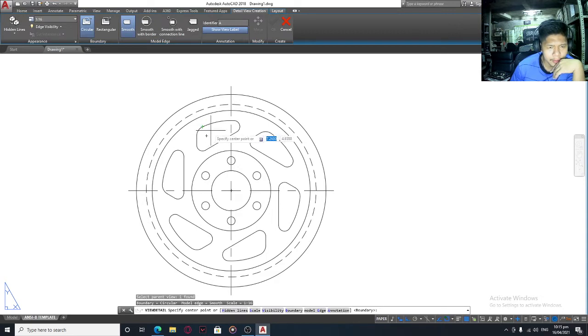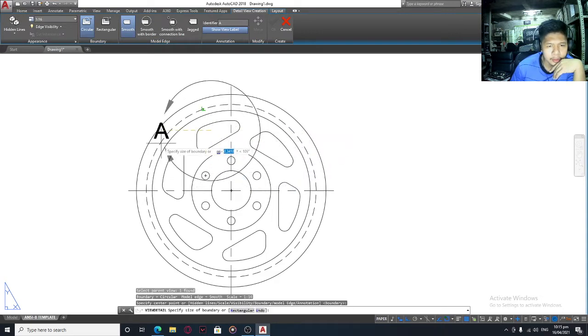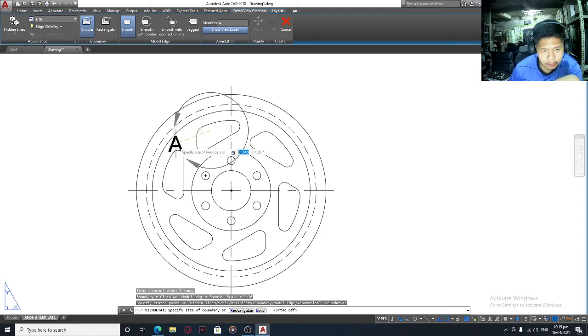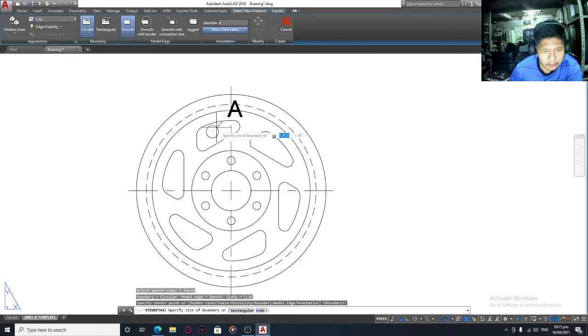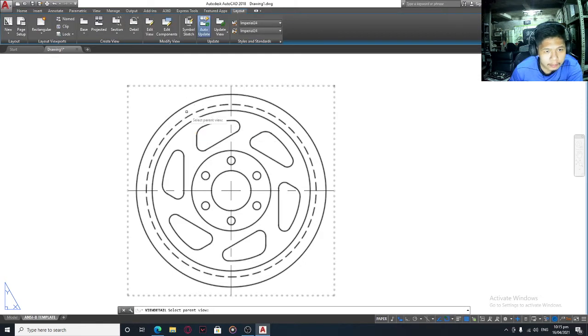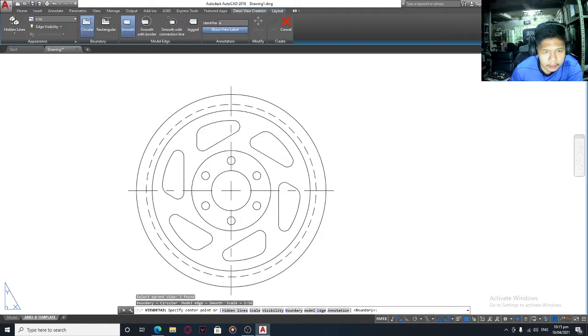Tapos dito sa upper corner over here, off natin yung ortho mode. Too high, detail again. Move pa ng konti. Here.